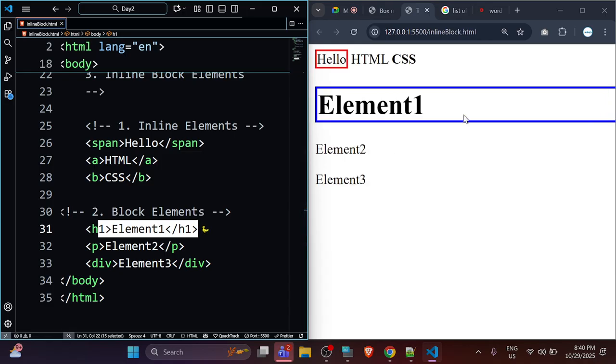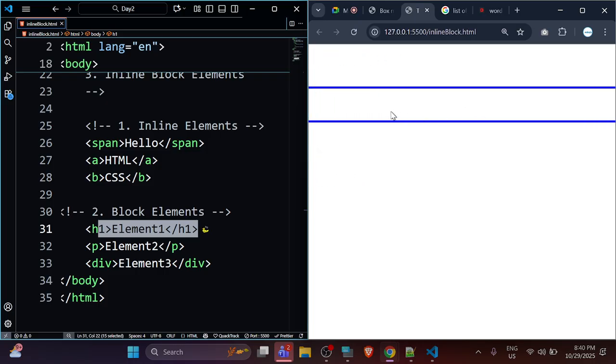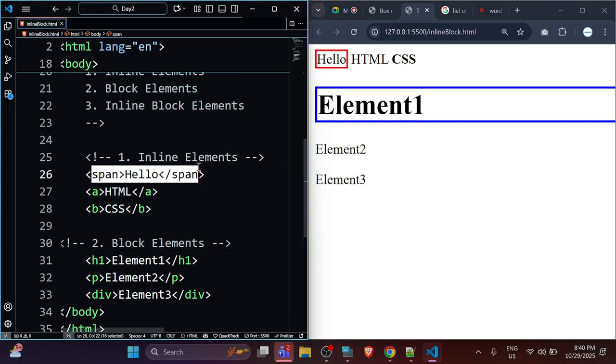Full space. This complete space. But when I'm providing a border to the inline element, it is taking only the required space. Are you getting any confusion till here? No. Inline elements take only the required space, and block elements take the full space. Yes, fantastic. It means you are understanding.